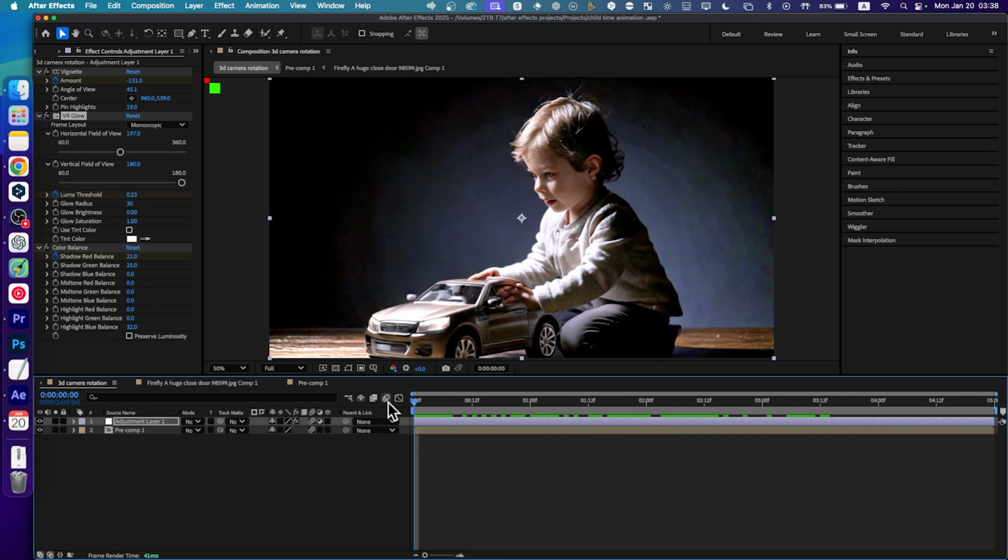So yeah, that's the process. Now, of course, there are so many things I can improve here, and this project, so-called project, is not done yet. I need to add some text animations, some other effects, some other things, right? So it's not done. I just want to show you a really simple way what I've learned through this project, and I hope you learned something on how you can use the 3D camera movement in After Effects. So thanks for watching and take care.